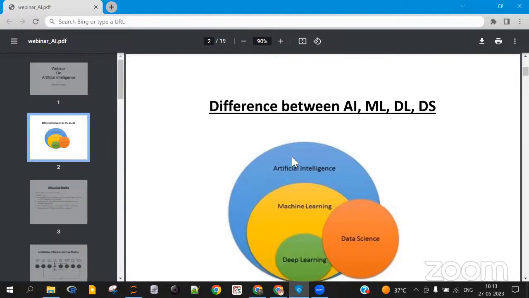Machine learning is again a subset of AI. Here we will have data and we'll try to train our model. When I say model, I mean a kind of mind. We have a mind and we are trying to train that mind. So how are we training that mind? We are giving some data to that particular model or mind, so it can train itself and it can predict something.